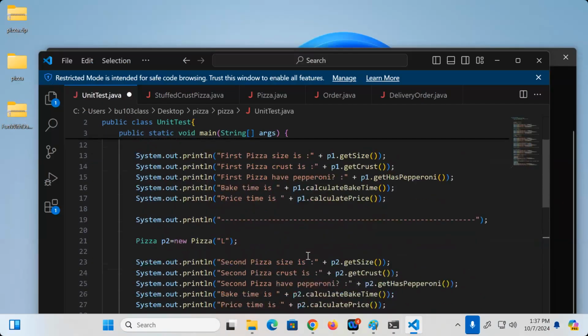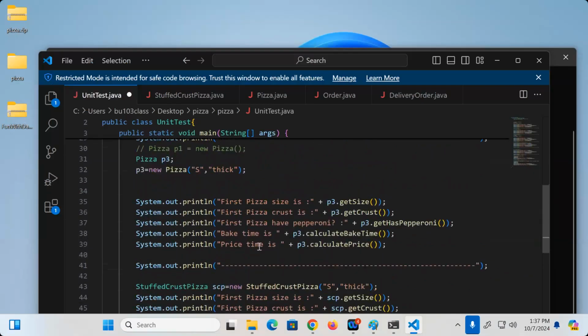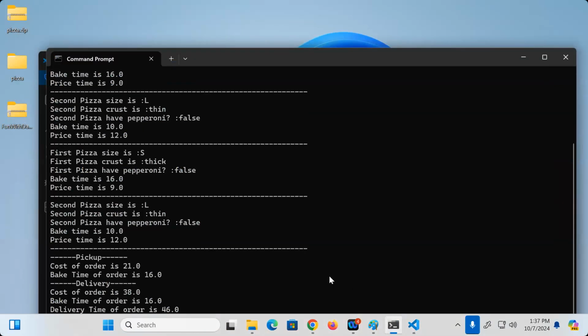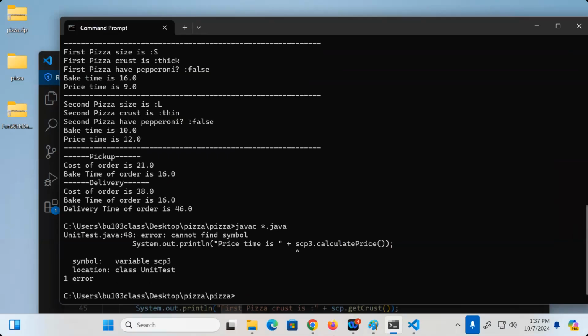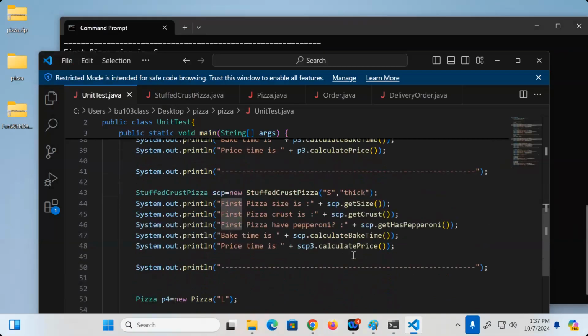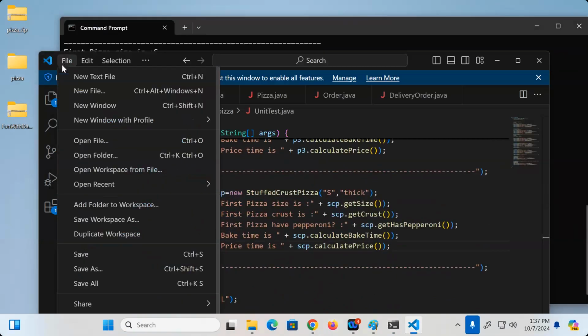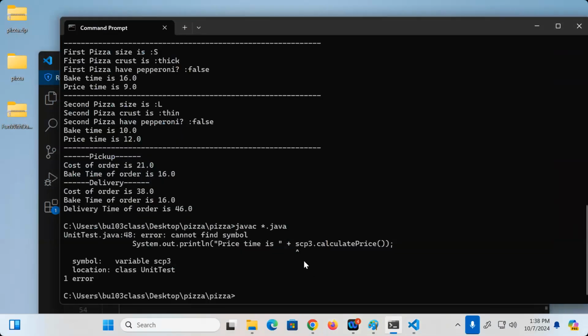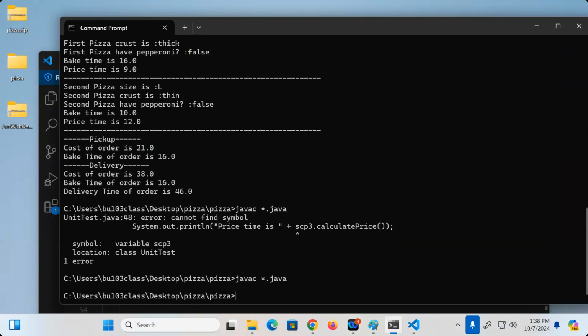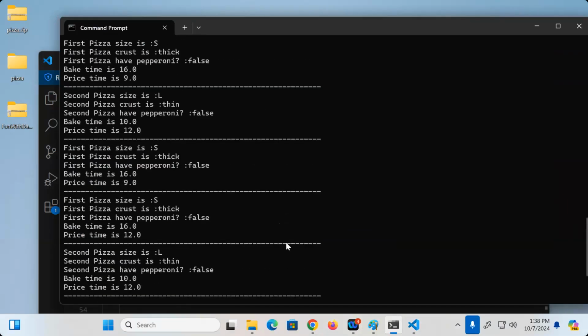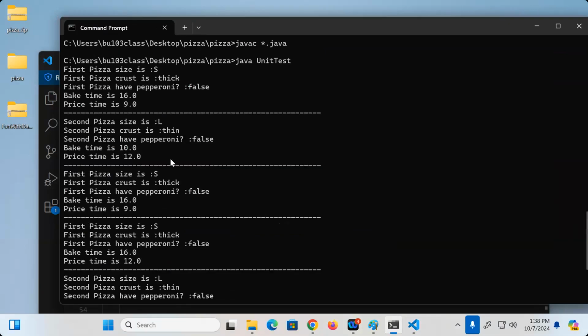First pizza sizes. There we go. First two are on the first order, so that's 9 and 12 is 21.